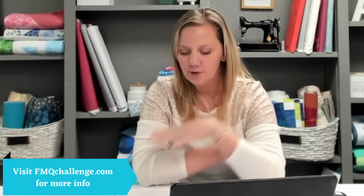Some great questions came up during the chat, so let's talk about those. Shannon said that on her quilt, the pebbles seem more defined than the other designs due to the traveling, and asked how to work around that. So that's the deal about pebbles. They are going to have a little bit more definition because of the traveling. Now, you can try to travel less, and there are ways to do that. You just have to take your time and figure it out. The more traveling you do, the more buildup you'll have, and the more quilting will be in that area.